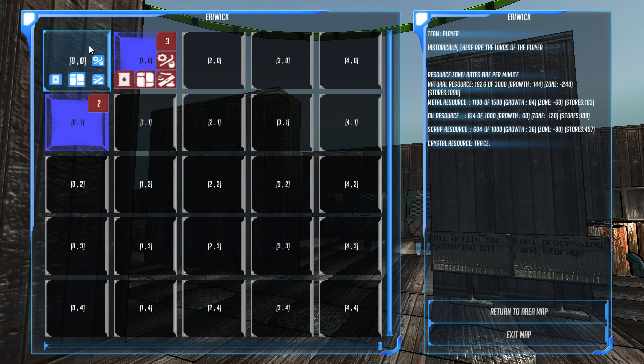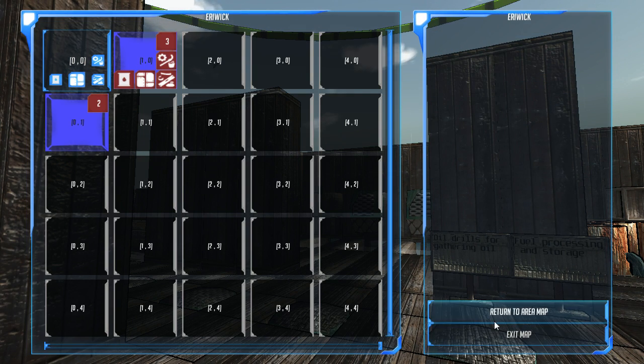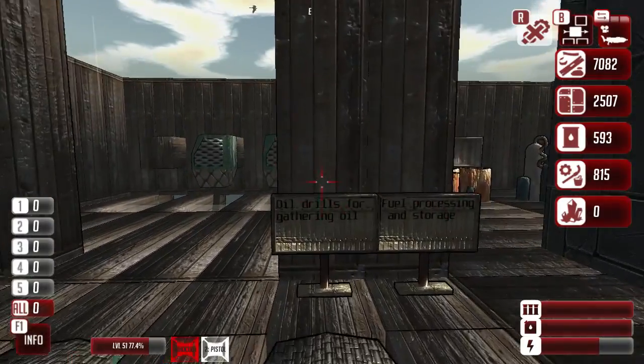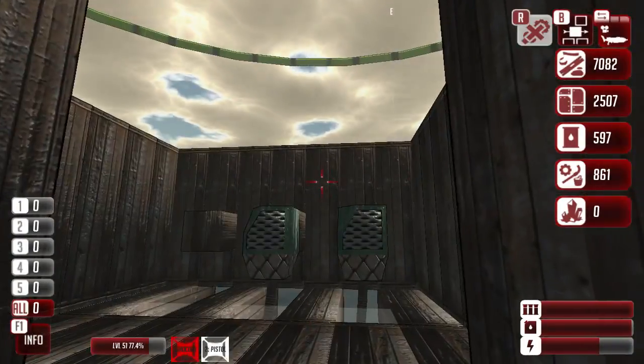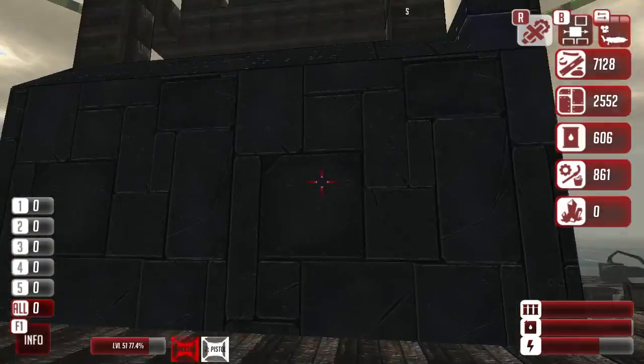So our main source of crystal to begin with is going to be from killing enemies. But as we can see, these are depleting, and eventually they will be tiny little icons, but they will always be a little bit there. We do want to get over there fairly soon, though. Now, for the time being, considering we are depleting this zone a little bit faster than it's regenerating, I'm not going to build any more resource gatherers.